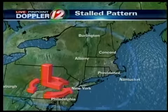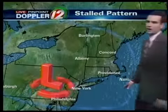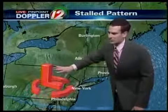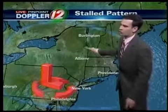We are in a stalled weather pattern. What does that mean? Well, it means a storm sits just off to our south and west. Normally the jet stream, or the upper level flow represented by these arrows right here, normally that takes things from west to east and sweeps them away, but that is not happening right now, and it stays in the circular pattern all the way through the work week, keeping chance of showers in the forecast. It's kind of like a big old traffic jam in the atmosphere.